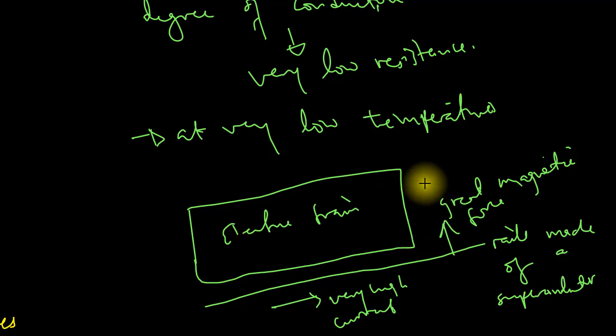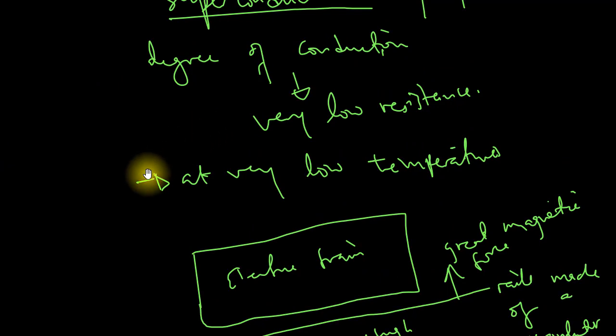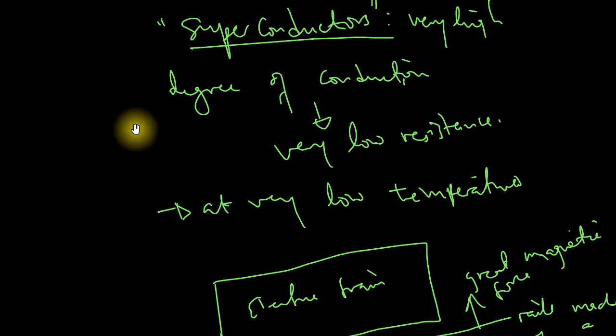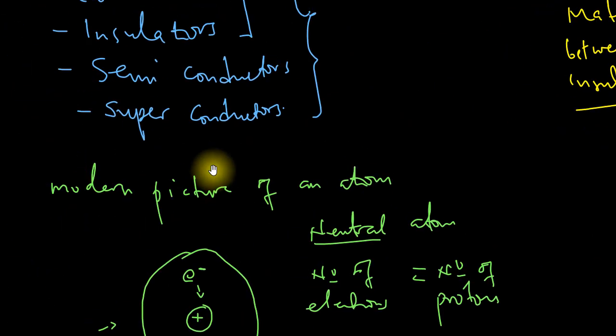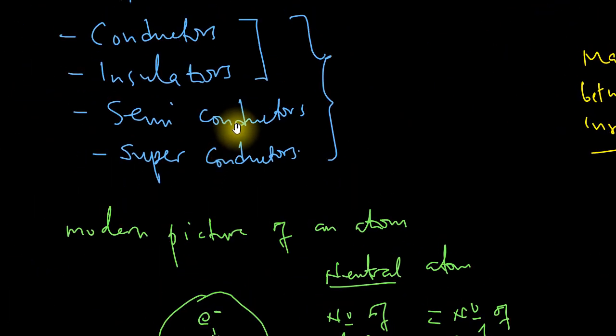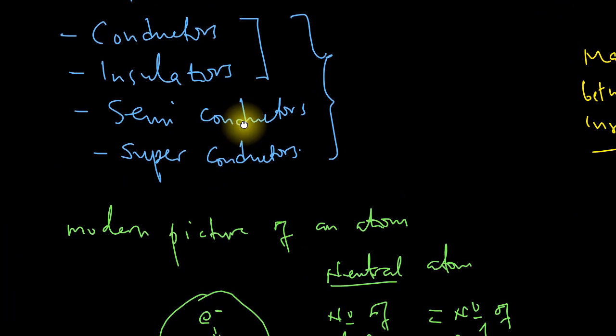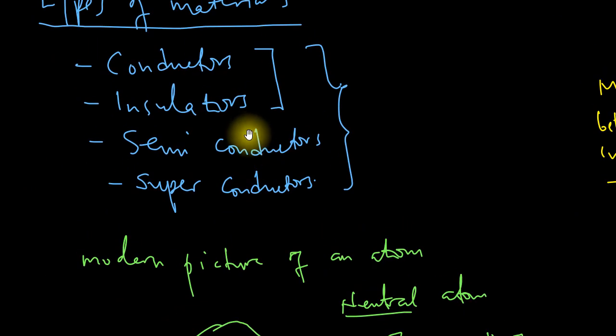Also, in this topic, we are not so much concerned about the magnetic properties of superconductors, but that's the field in which they are commonly used, and we'll continue to explore it in other videos about electromagnetism. That's it for this video about the types of materials. In the next video, we'll look at electrostatic charge, how to define it, its types, and the units for measuring electrostatic charge. Thank you.